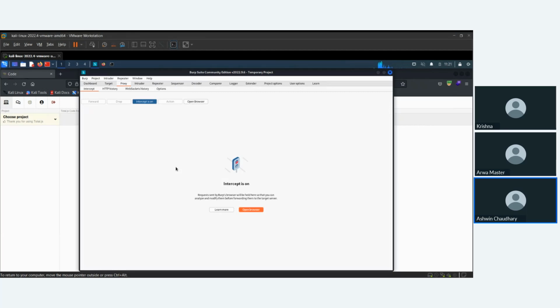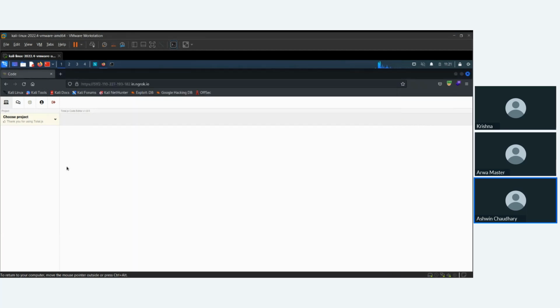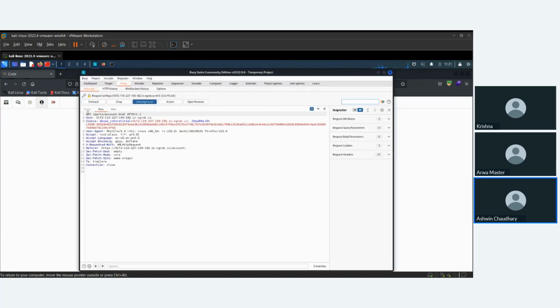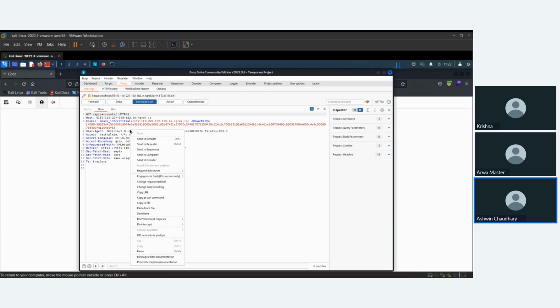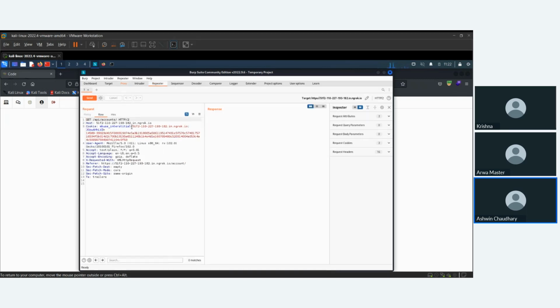Okay, so we're going to capture the packet by clicking on this tab. The packet is sent to the server. In Burp Suite, there's a Burp Repeater that enables us to manually manipulate individual HTTP requests and responses in order to test the behavior of the web application. So we are sending this packet to the Burp Repeater.